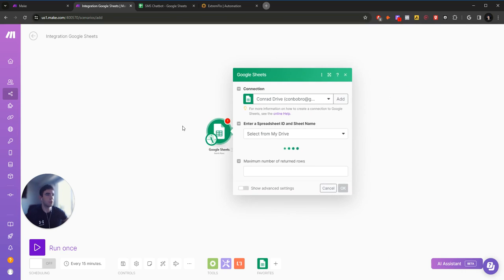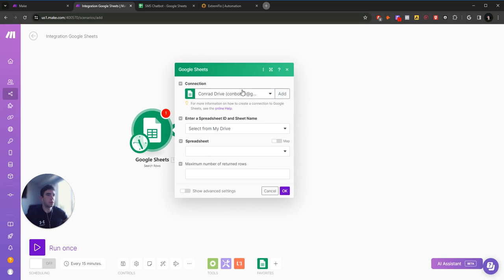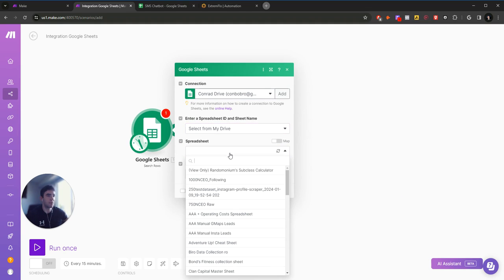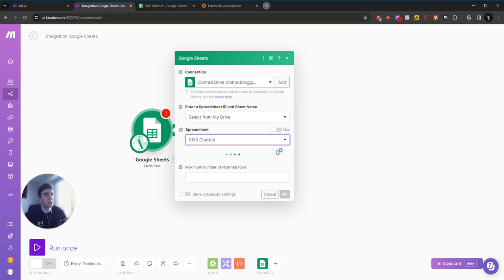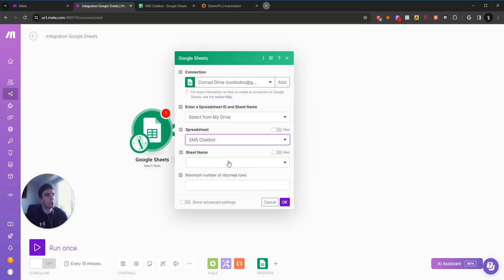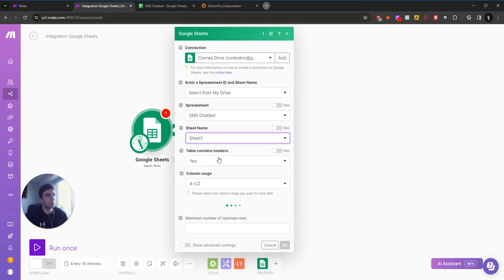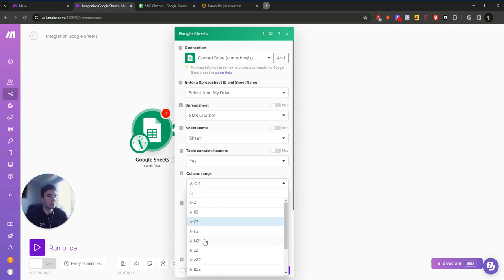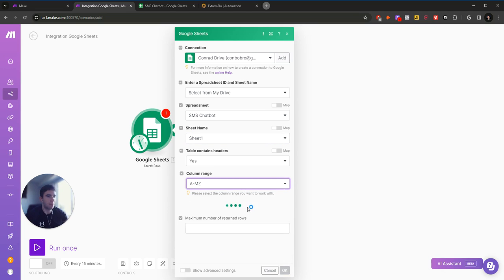That's going to be the first thing you do. And then this will select from your Gmail, right? So you'll see your Gmail. I know you guys see mine. From my Drive, and then here you have a ton of spreadsheets. So the one that I'm using for this is called SMS Chatbot, because that's what we're building. Sheet name, just Sheet1, contains headers. Let's increase the range to M, A through M.